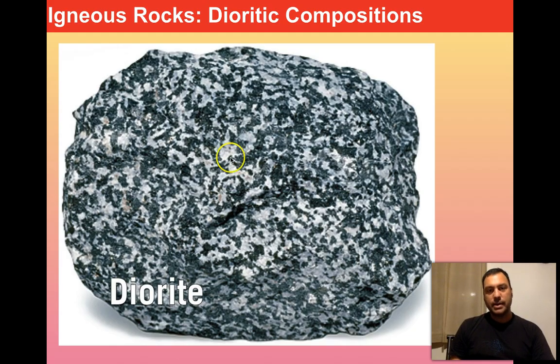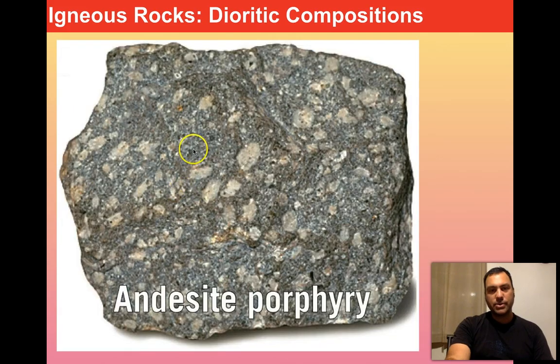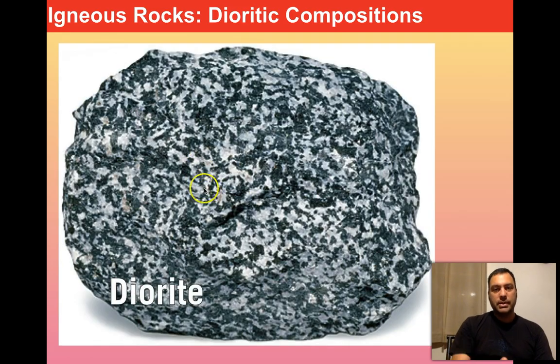Here's the diorite. The diorite is the intrusive version of it. Let's go back to this. This is the extrusive. So this is actually from an eruption, and it had crystals already in it when it started to erupt. This is where it never actually erupted, or at least not that we know of. This is the heart of the magma chamber. This is the heart of the volcano, or the heart of the pluton.